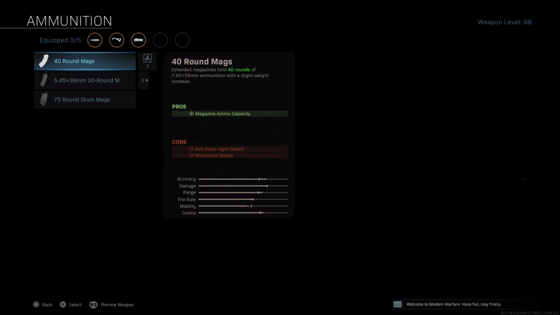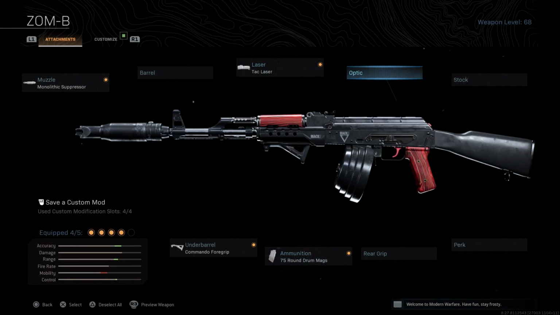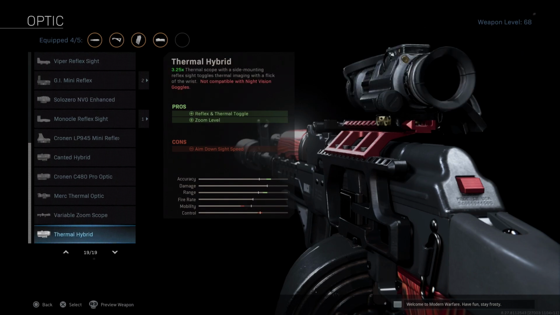Next, we'll be using the 75-round drum mags. This attachment played a large part in making me choose this rifle over any other because it is the largest ammo expansion for any of the ARs. And lastly, we'll be using the thermal hybrid optic to help us see our enemies in the dark at range, and up close we can flip over to the candid red dot, which is extremely smooth.